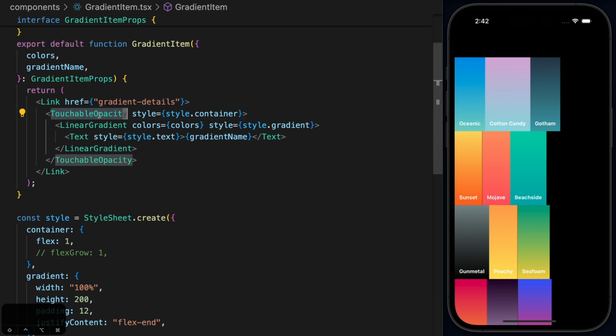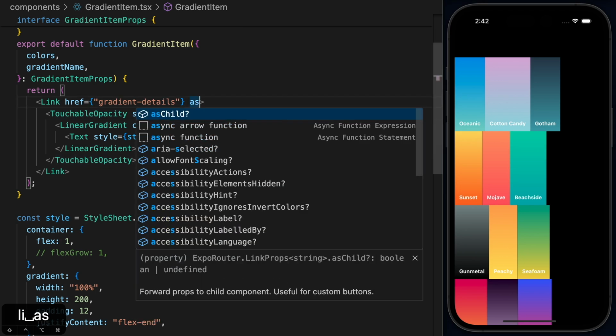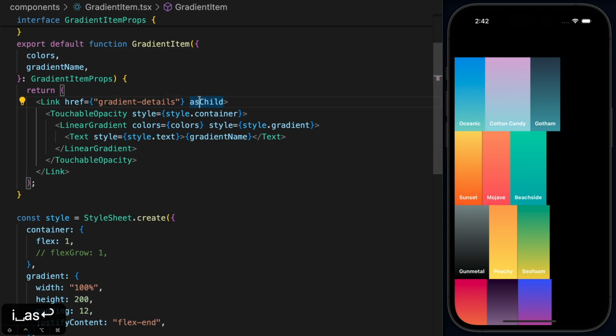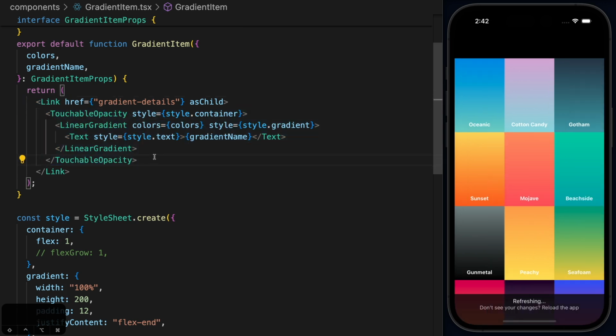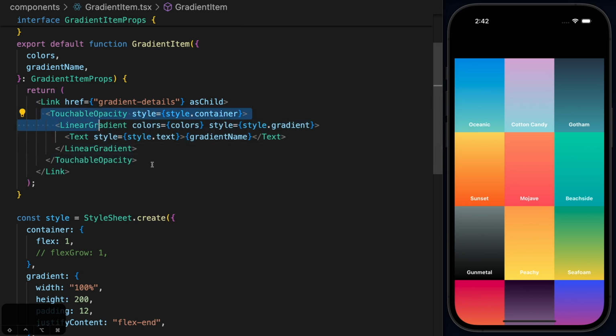So that's why we need the touchable opacity. So link has this property to render the pressable as the child. So in this case, I'm saying the pressable won't be the link, just use the children. So if I hit save now this component will be technically invisible, and we are using the touchable opacity as the container at this point.